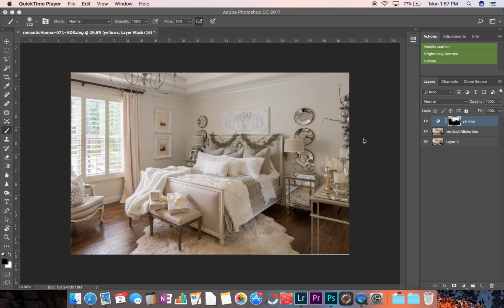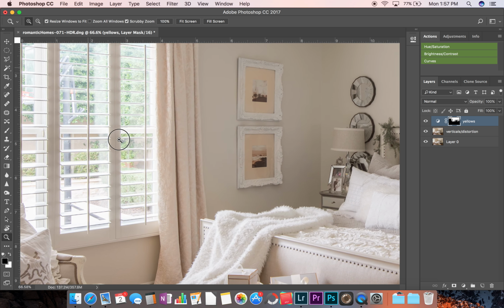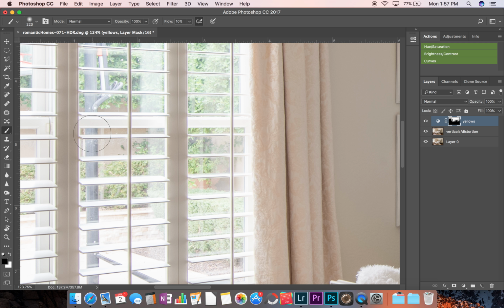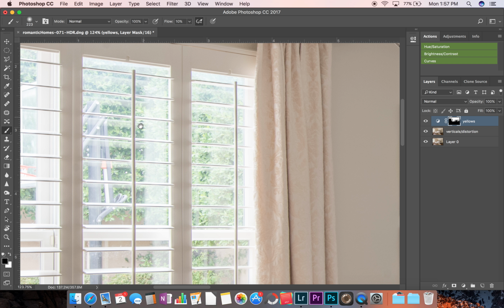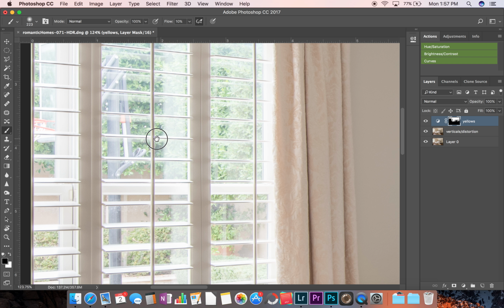Okay, so this is a quick tutorial on cloning using the clone stamp tool. And as you can see here in this image, there's this basketball hoop out here in the backyard. So I'm going to be using the clone stamp tool and the polygonal lasso tool to remove that. It's pretty easy. It just takes a little bit of practice to master the tools, but once you master them, it's pretty easy to remove, and it's almost like second nature.